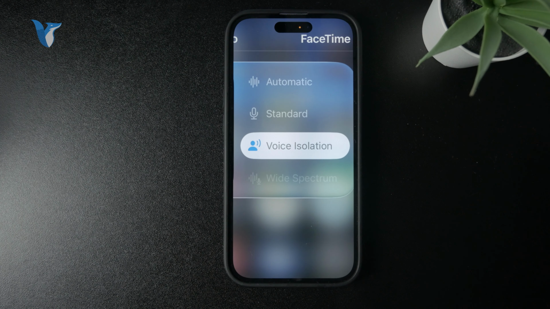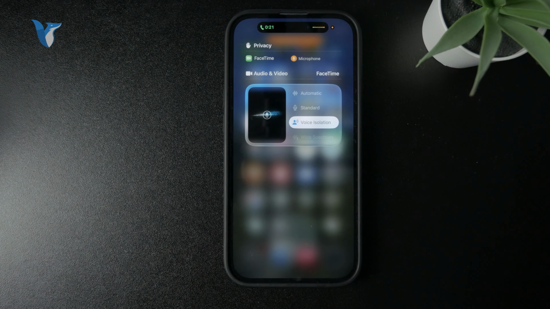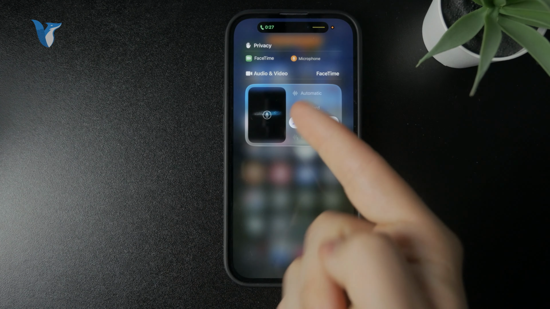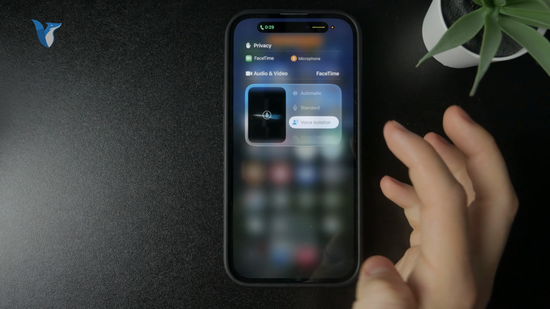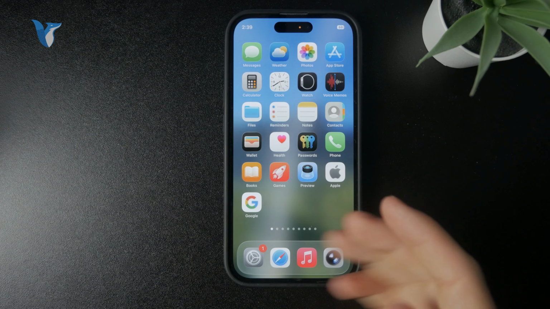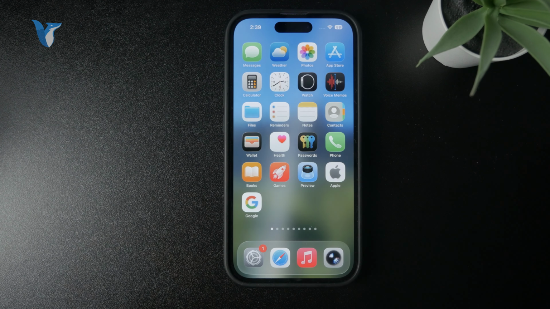So if you are in a noisy environment, like you are on a call with someone and you want to make sure that the other party can listen to you and hear you clearly, you can switch to that mode. So it's going to focus on your voice only. And it's great because it filters out the background noise, as I said, and your voice, as I mentioned, is supposed to be prominently heard by the other person on the other end of the call. So that's how you can do this.